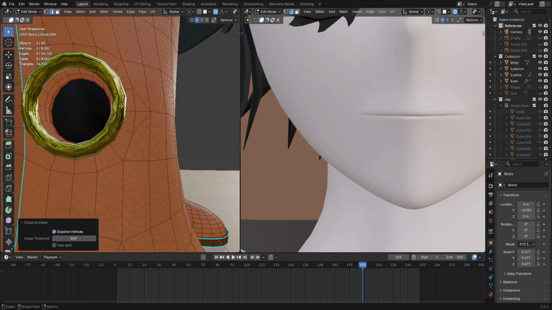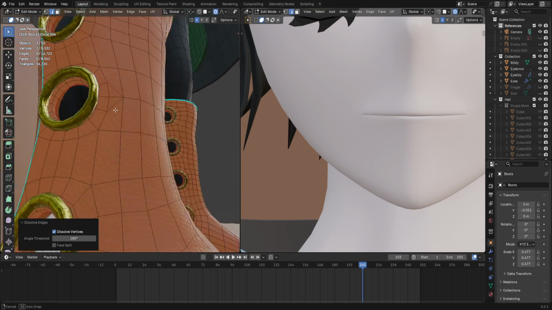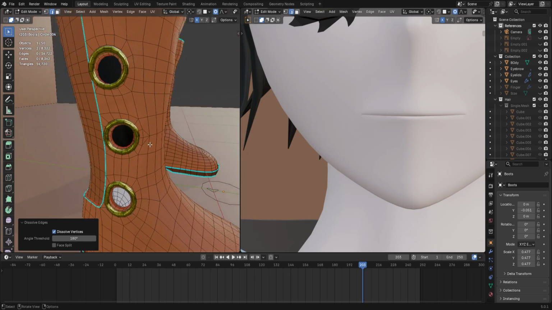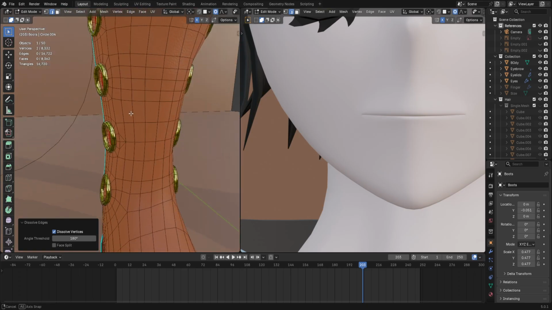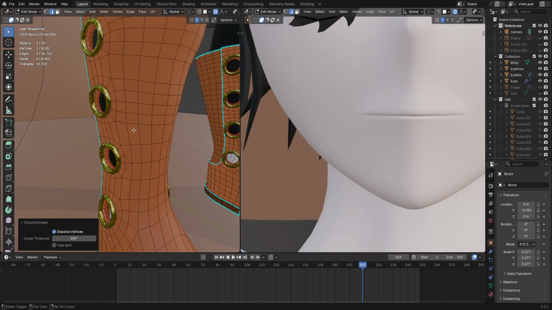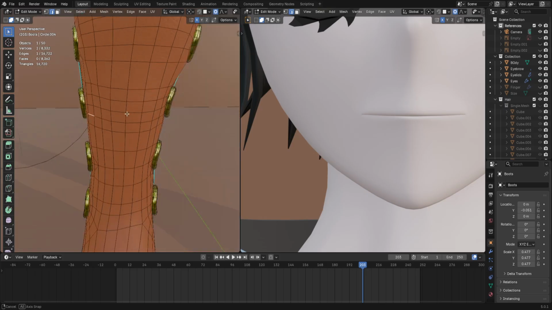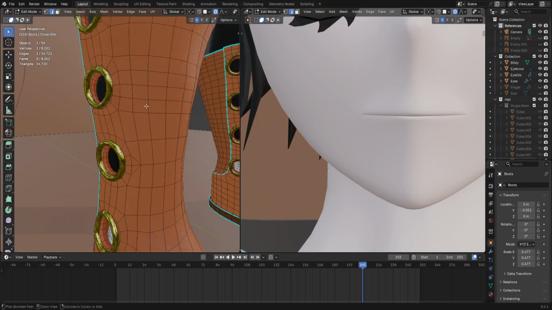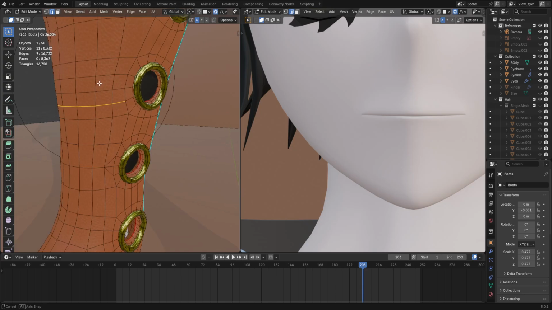I don't know why I'm trying to keep the topology there like that. But they could honestly just go like that. I mean, I really could just go da da da da da da. Me and my perfectionist crowd.